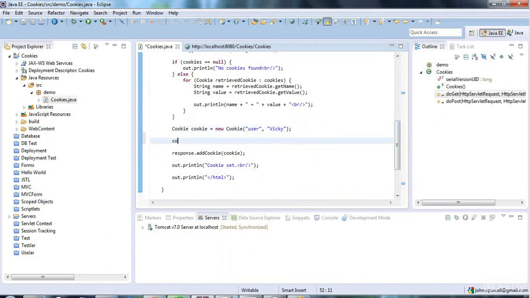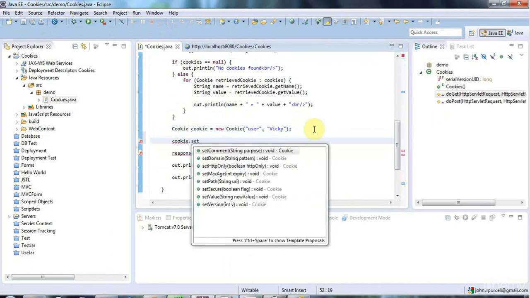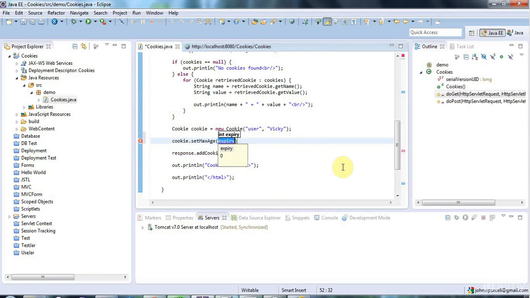If I go to cookie here, there's a method set max age, and this takes the number of seconds that I want this cookie to persist for. So in this case, let's just set it to 5 minutes, 300 seconds. And now that cookie will persist.